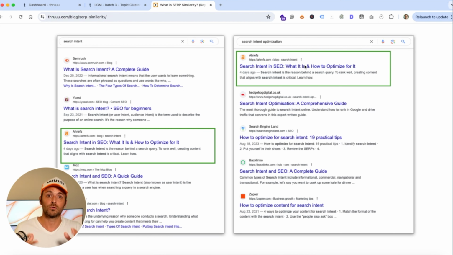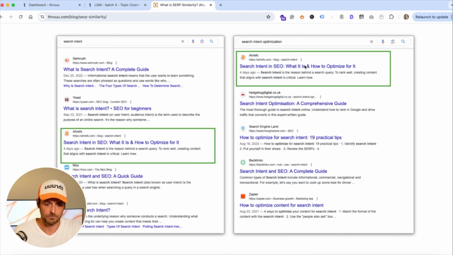All right, so you can really see that comparing two SERPs can really guide you in how much content you should create, because in this case, you could create basically one article about what is search intent, and another one about how to optimize for search intent.